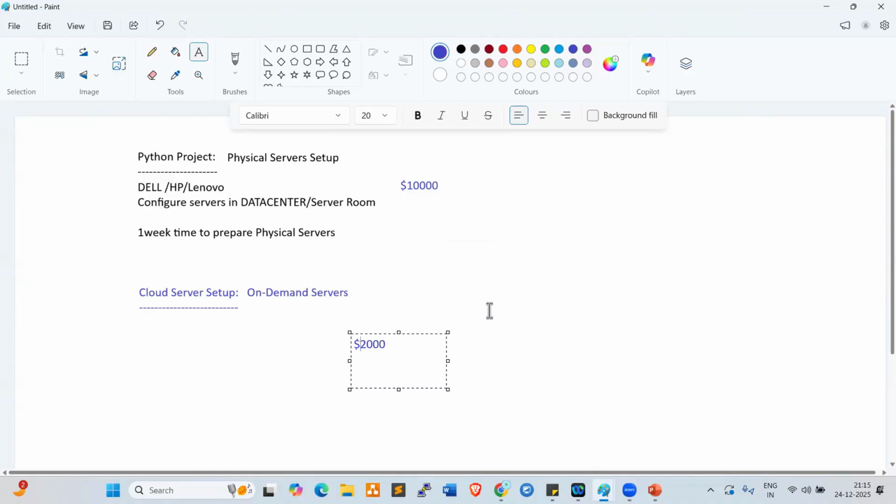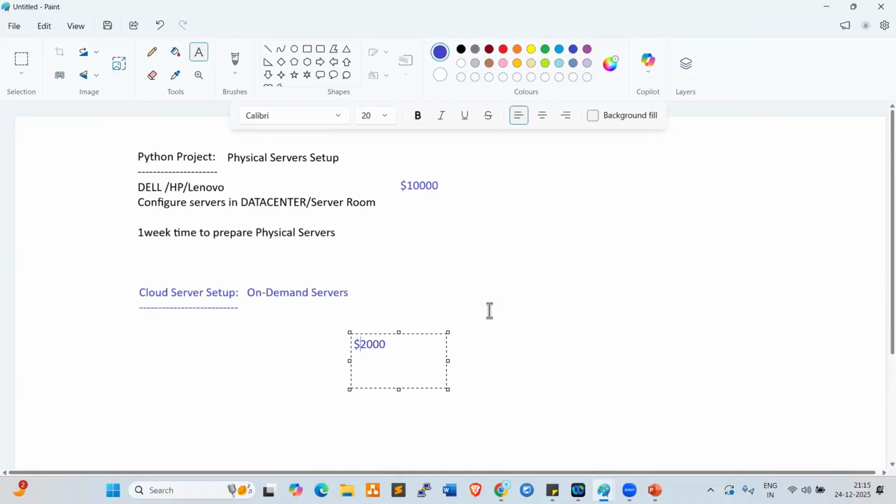That is why every project team is using cloud infrastructure. They're migrating their applications to the cloud because of cost saving and time saving. Every client looks for time saving and cost saving. That is why currently every project team is migrating their applications to the cloud, to reduce the cost and the time.